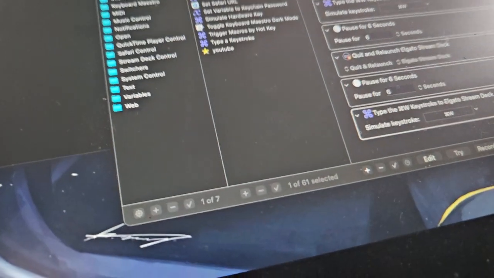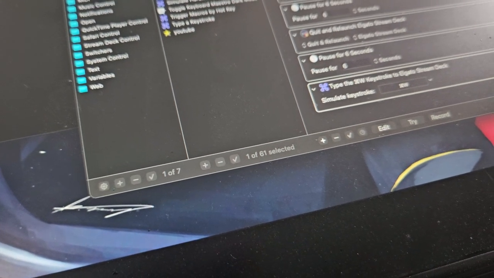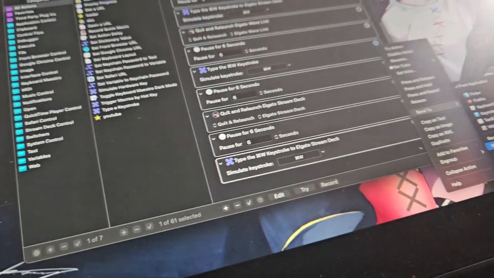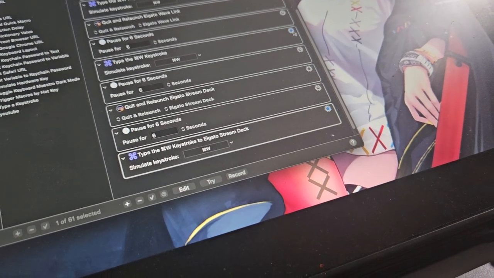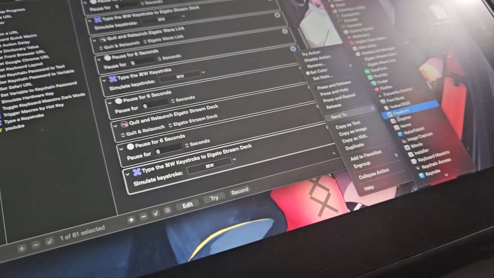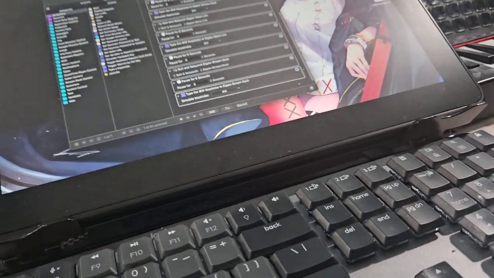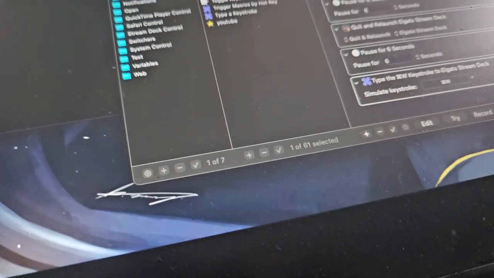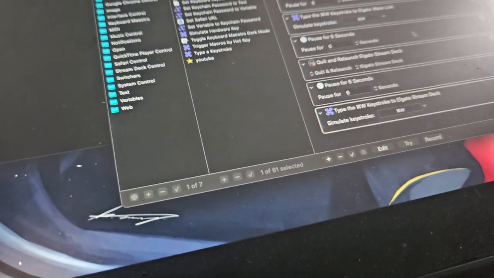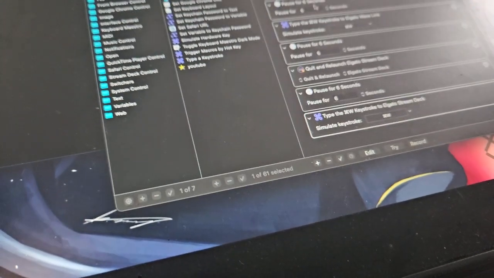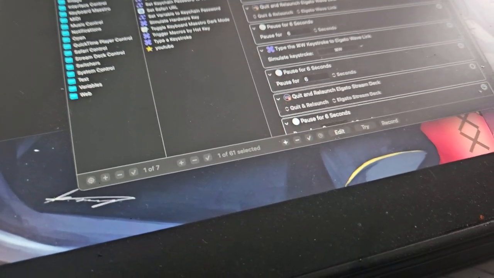Then you do the same thing. Go here, hit the little dot, hit send to, and then press more. It closes. Then you can go here, send to, and then go to Wavelink. So Elgato Wavelink, that's how you should have that one. If you want to make sure it works, you can adjust the timer how you like it. I just found the timer at 6 seconds works pretty good, and it's fast.